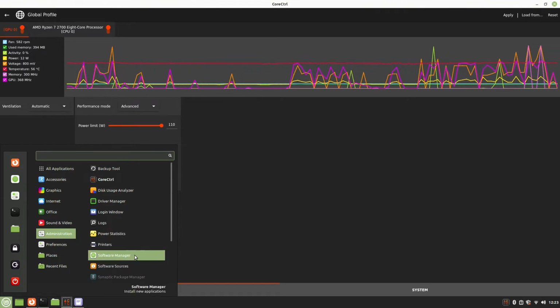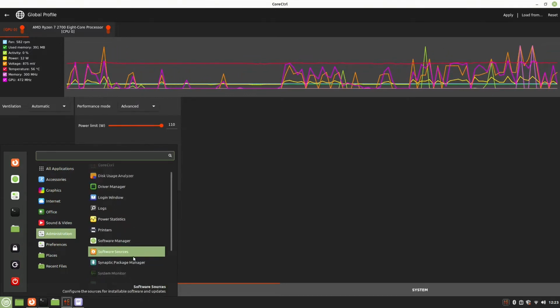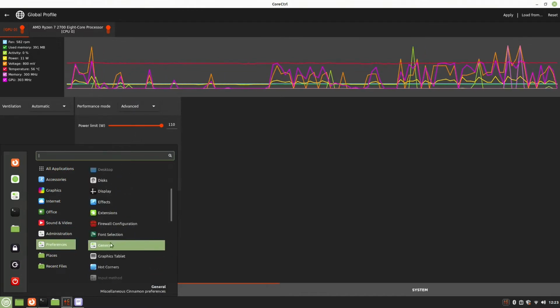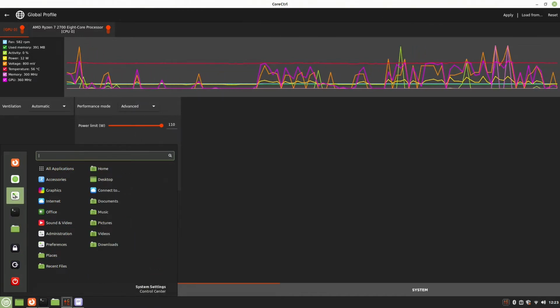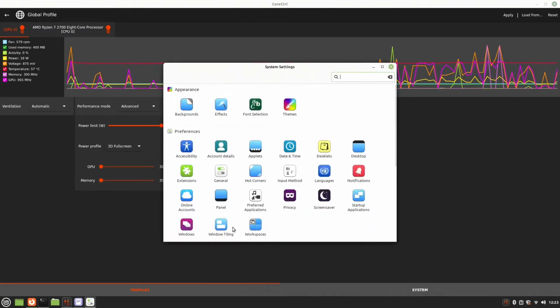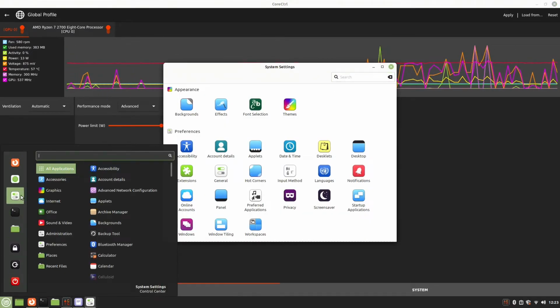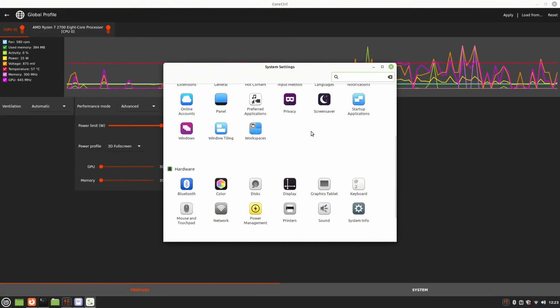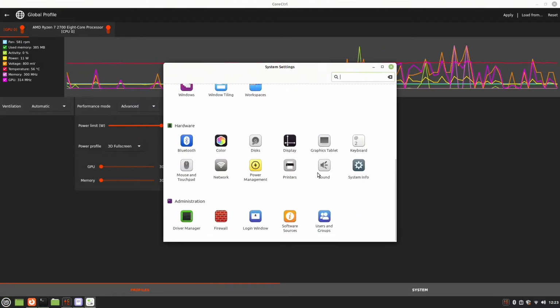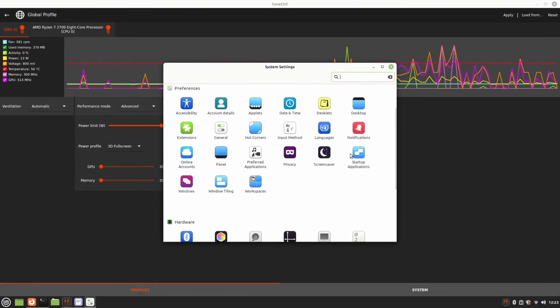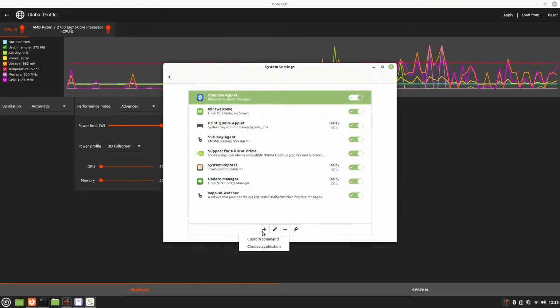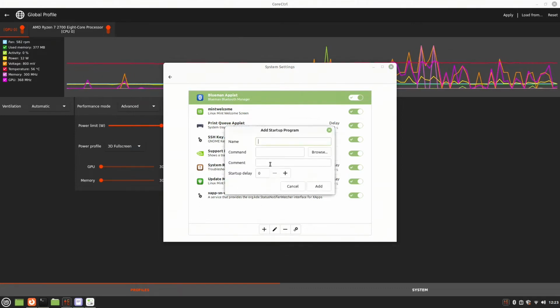Administrator, control panel, system settings control panel. Come down here to startup applications. We're going to add one. Custom command. Name. CoreCtrl.